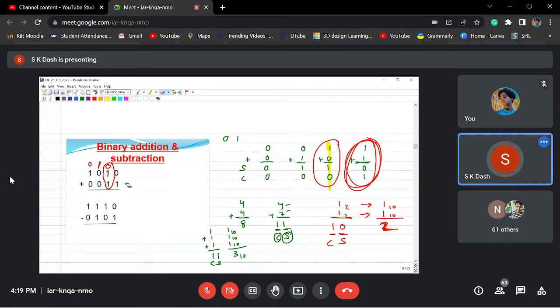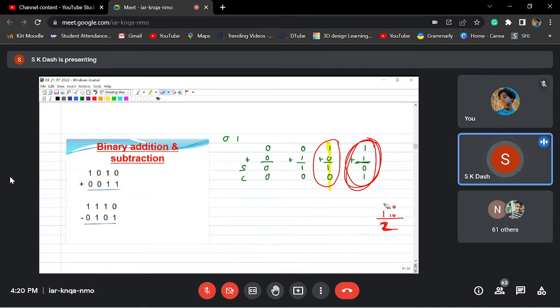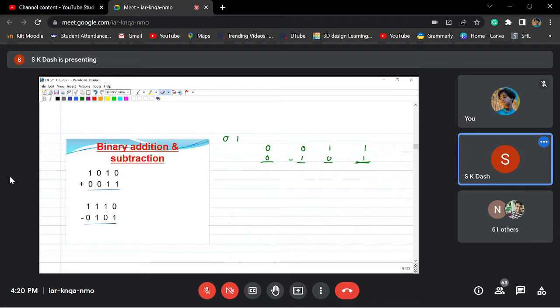Okay. Next, let us understand the subtraction. Like here we got sum and carry. What you will get in case of subtraction? Can anyone answer? Like two results here we got. In case of subtraction, what will we get? Decimal, what are you getting? Two outputs. Again, here also we'll get two outputs. So what are those two outputs?